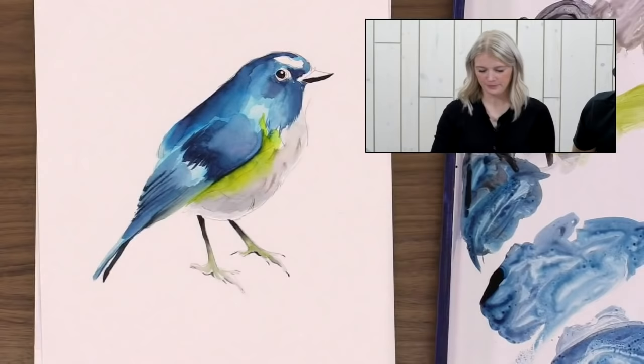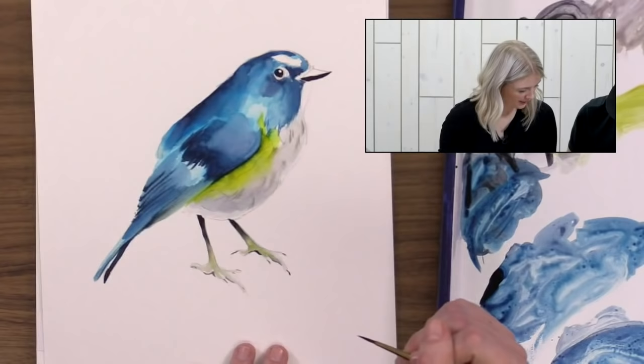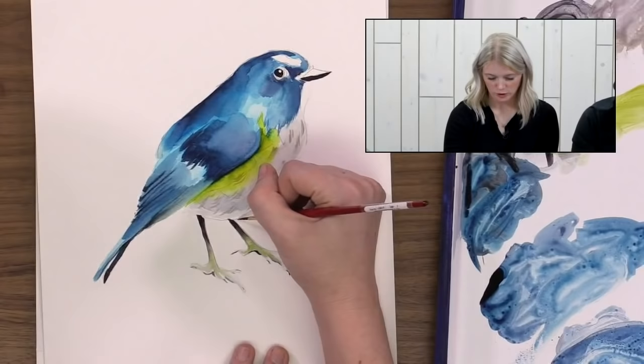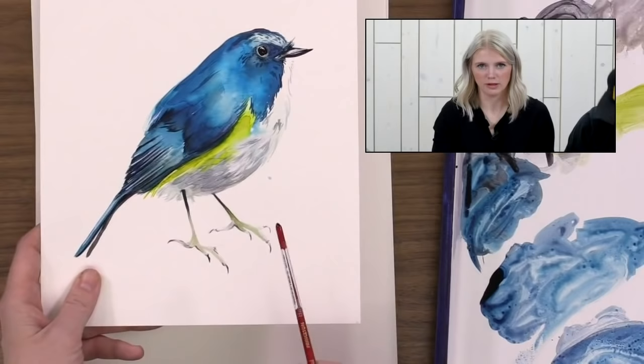Now, it goes all the way to the chest. Because we just laid it down and it's wet, it might spread a little bit. So we're blending it around? Yeah, kind of blend it around. You do this a few times, where you do the doot, doot, doot, and then you blend it, and then you do more doot, doot, doos. That's how we get these really nice textures and detail work that's not so like, oh, you just did three lines there. That's how we get these really interesting lines and textures.